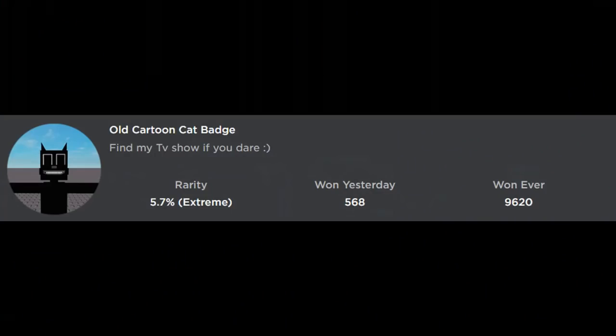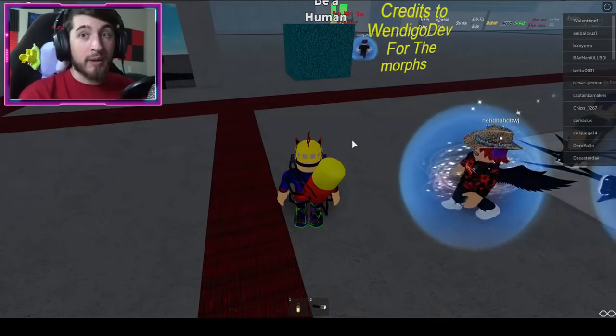Old Cartoon Cat Badge. Find my TV show, if you dare. Smiley face. Alright, I accept your dare.